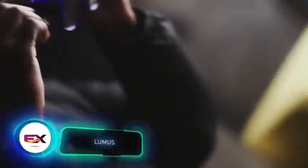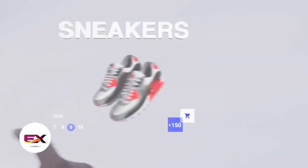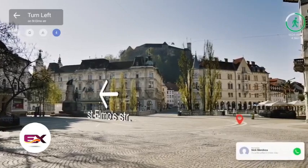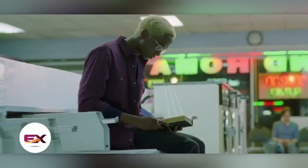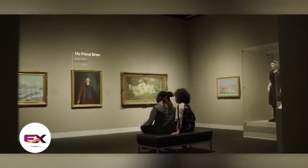Loomis secured over $50 million in investments, and it's evident the funds were well used. Loomis AR glasses provide an expanded viewing angle of up to 50 degrees, and clear visibility even in daylight. Notably, the Loomis Maximus prototype surpasses many similar products, boasting displays with a resolution of 2048 by 2048 pixels. The image is sharper and more vibrant compared to other products. Additionally, Loomis Maximus excels at allowing in natural light, making the wearer's eyes more visible.